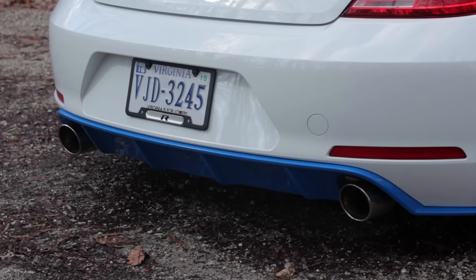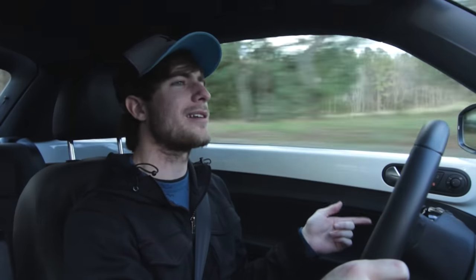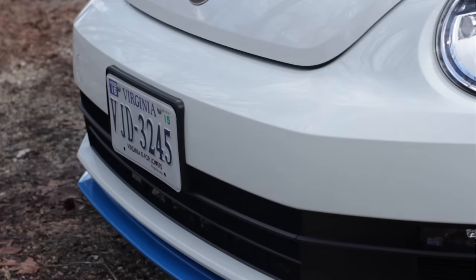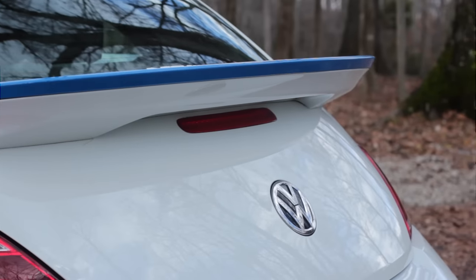Another thing — the diffuser on the back is pretty sweet. I've never seen a diffuser on a Beetle and it totally threw me off, because it looks like it belongs there. Also, we did a very brief comparison and found the color is really close to Grabber Blue. At car shows it's always silver, white, black, or gray, but on this car the white with the blue accents looks really good — something you don't see that often.